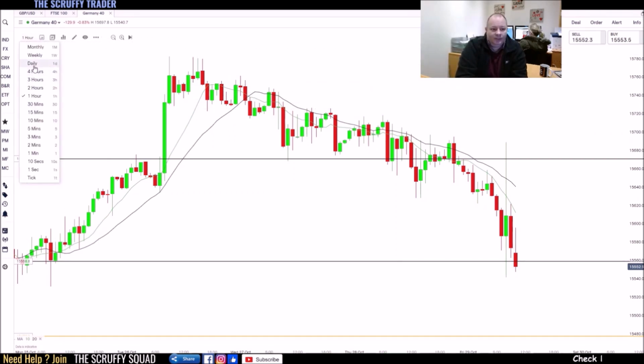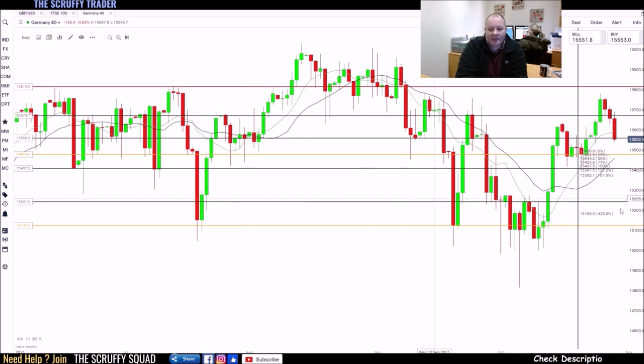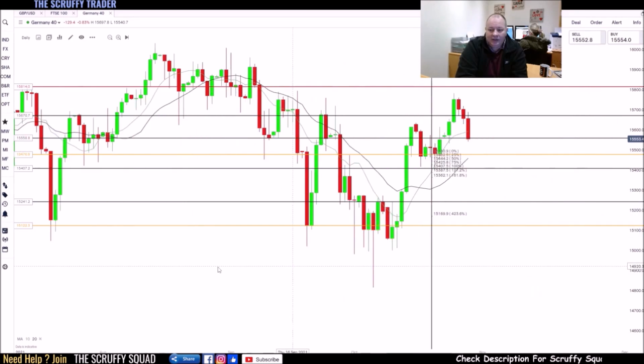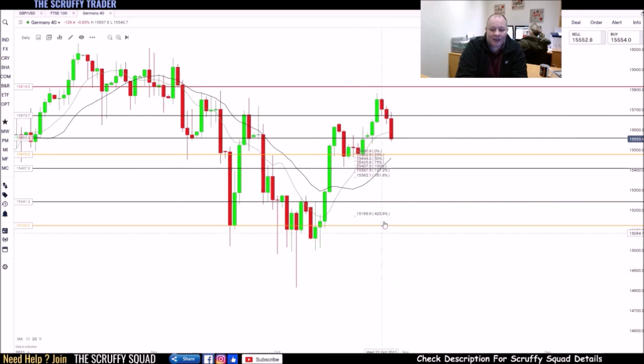So overall, if I went out to the daily and started having a look at all of this, just clean this off. I have a habit of drawing all over them. There we are. We can see at this moment in time that there's been a solid drive up and it's pushing down. Now what's happening here is it is trading between two moving averages, which is here and here. So I'm assuming this is going to come down to try and retest the other one. That's on a daily.